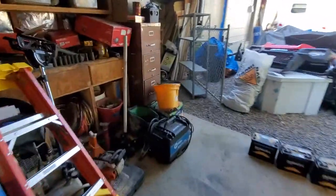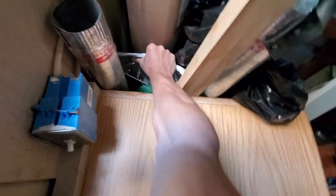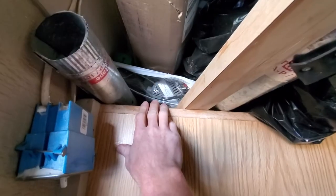this other one I had, I save everything. Yeah, up here in the tool graveyard. Anyways, it's just an old Craftsman router. You can't even see it. I was gonna pull it out, but all that shit would have fell. I got it at a yard sale for like $45, and that was like 15 years ago. And the thing's worked great.